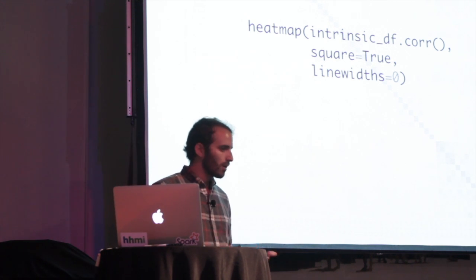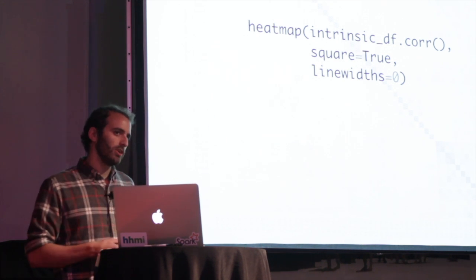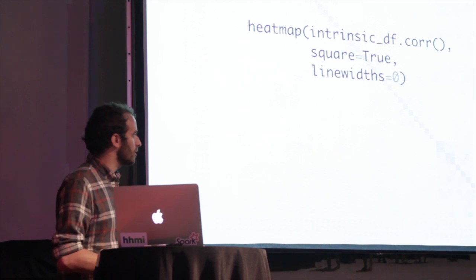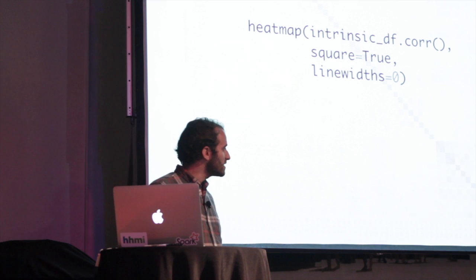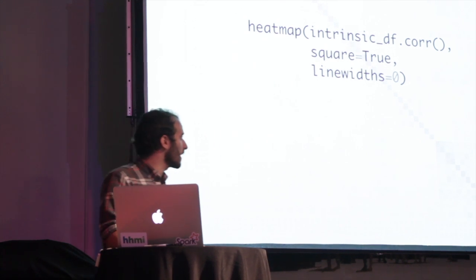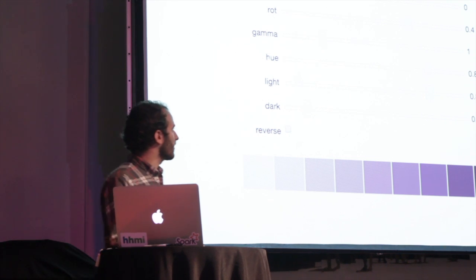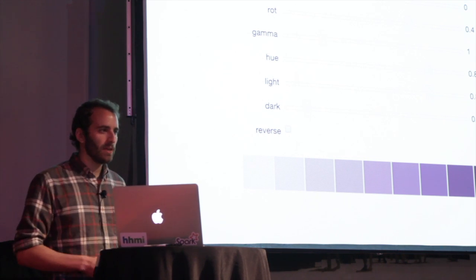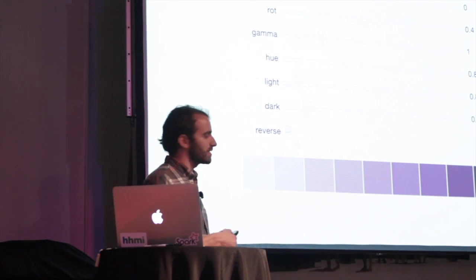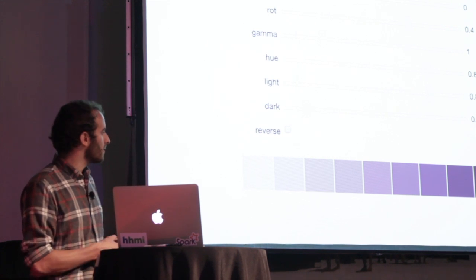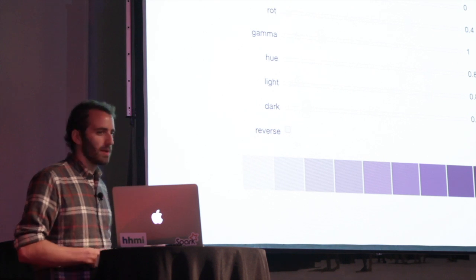And so color is obviously a really important aspect of the human visual system. It can either help reveal patterns or obscure them if it's used improperly. So using good default colors and color maps for heat map data is important, but also defaults are boring. So a big part of Seaborn is the ability to make custom color maps. And in fact, this is in the development version, but using some of the IPython interactive machinery that Fernando was talking about last night, you can actually play with all the various parameters on some of the more complicated color map generating routines and come up with custom color maps that you can use for your own data.